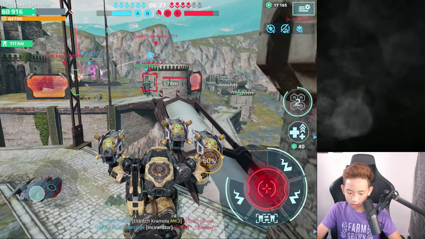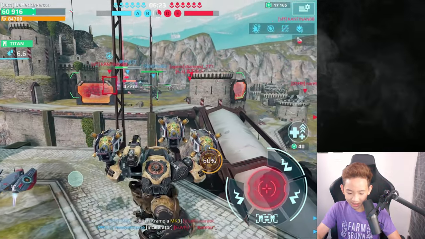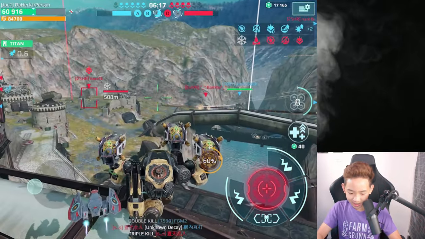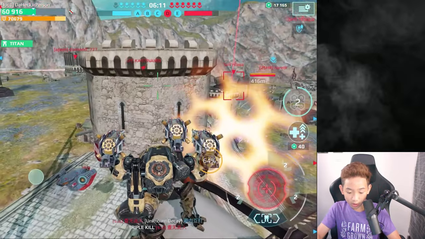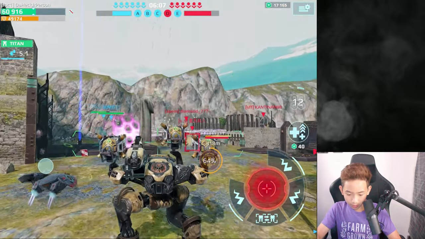What? Wait, I'm confused. Is he flying or not? Okay. Oh, it actually curved. You can see that. You can see it curved. Boom, boom, boom. He had resistance on. Whoa! But without resistance, though. Boom, boom, boom.